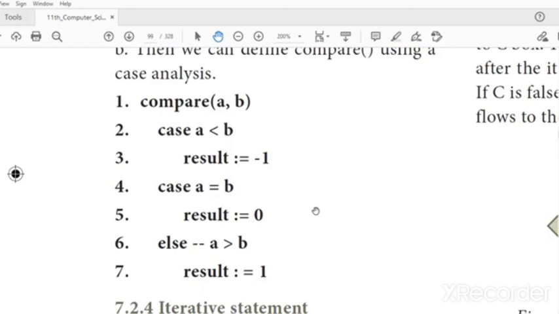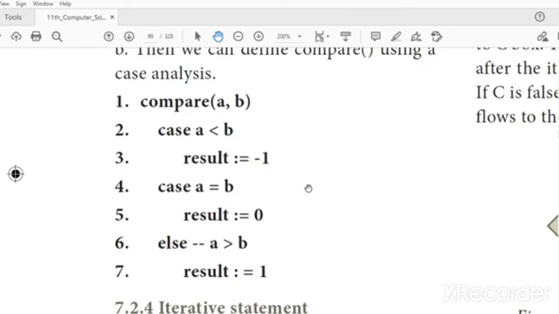So we have discussed sequential statement, alternative, conditional and case analysis. Sequential means statements execute one by one, after another, like in the farmer, goat, grass and wolf example. There the statements all execute one by one. Alternative: if the condition is true, the particular statement will be executed; if false, it comes to the else block.